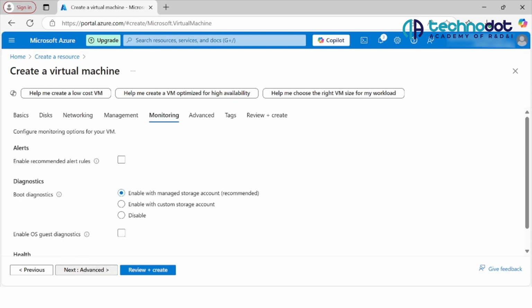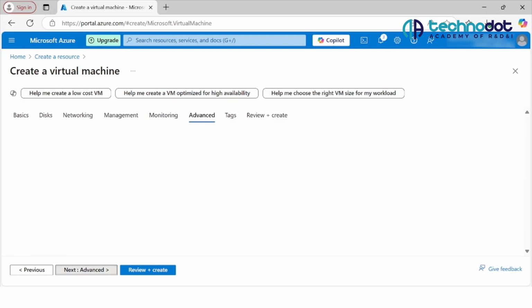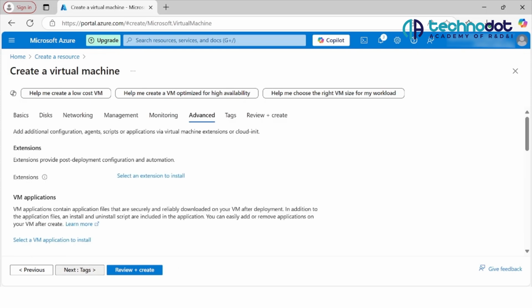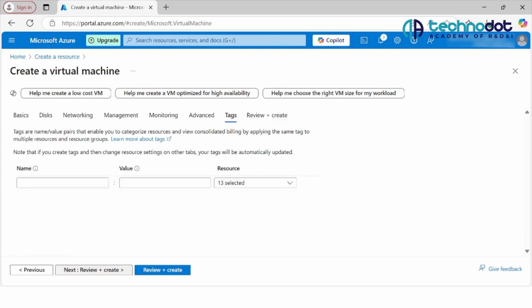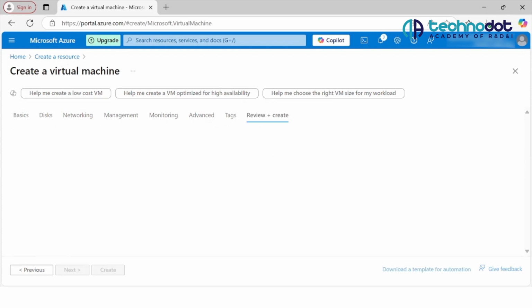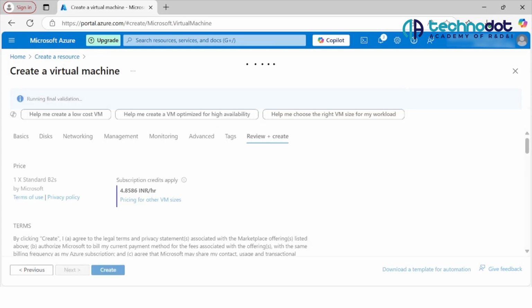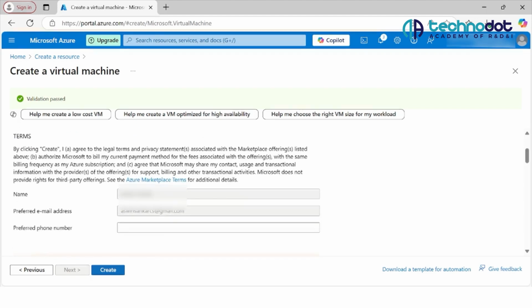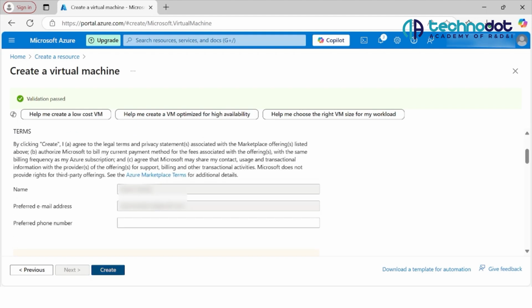Let's move on to each and verify them. From here, our validation is passed. We can review our virtual machine settings and then click on Create.